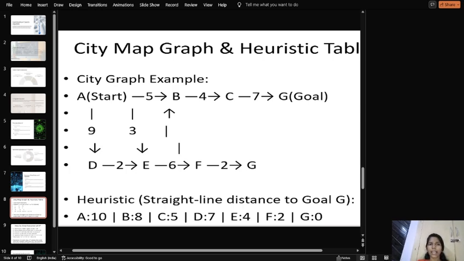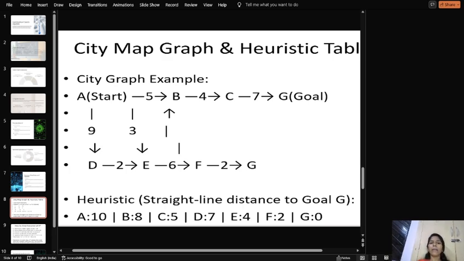We should start at A. The formula is f(n) = g(n) + h(n). Here f(A) = g(0) + h(10). By performing this, we get the value 10. Then we have to expand B. For B, f is equal to 30, and for D, f is equal to 60. Then we choose B, and from B to C, f is equal to 60, and E, f is equal to 15. Then we choose E. Then from E to F, f is equal to 15. At last the G, that is the goal node, is found.